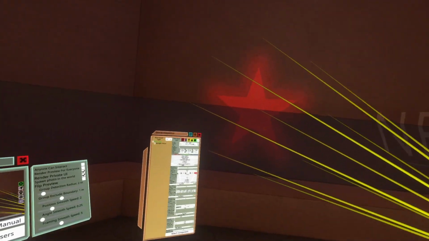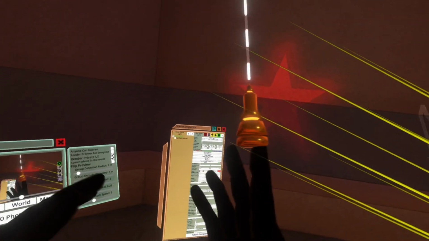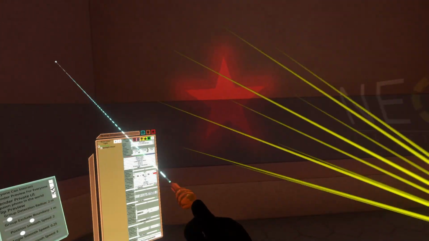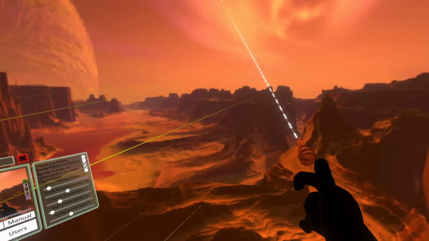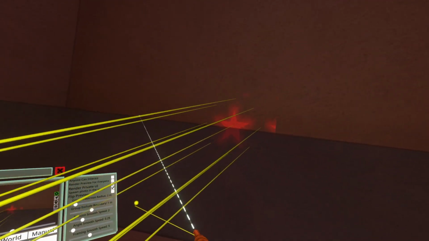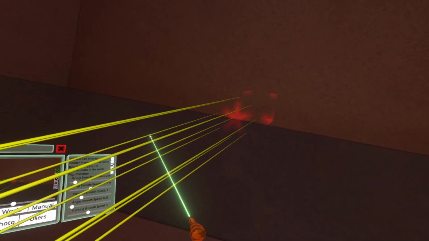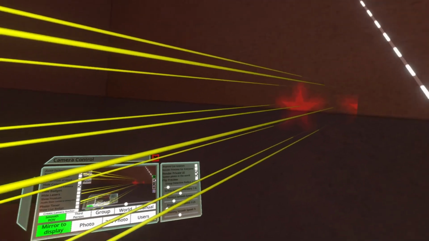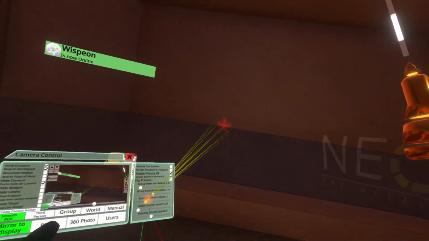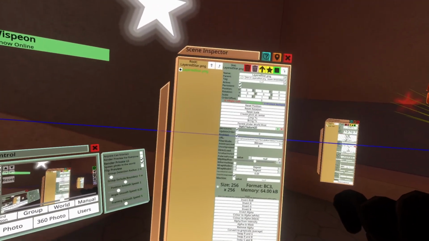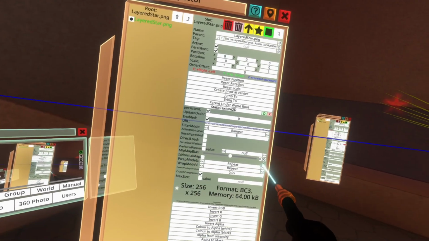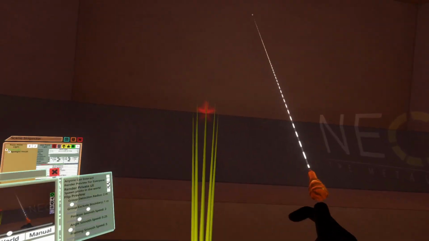So that's the range. For the size of the projection, what you can control is the other property here, the spot angle. That's controlled by grabbing those outer rings that I was using earlier. If we grab this one here, we can shrink things in, and you'll see we get a much more narrowed image. What you'll also see is that we've now got 2 stars here. This is a common problem with cookies and can be resolved. If you go back over to the texture, you can change where it says wrap mode U, wrap mode V, change these both to clamp, and then you'll only have 1.